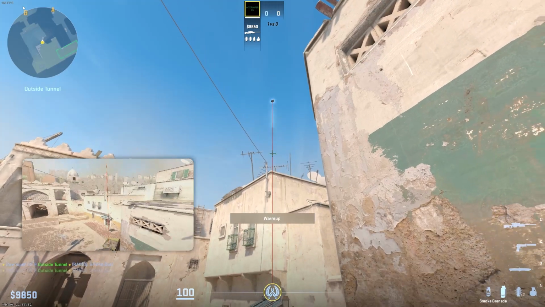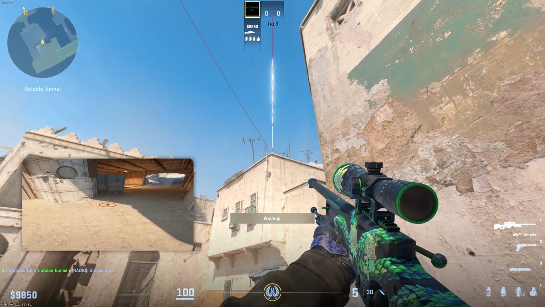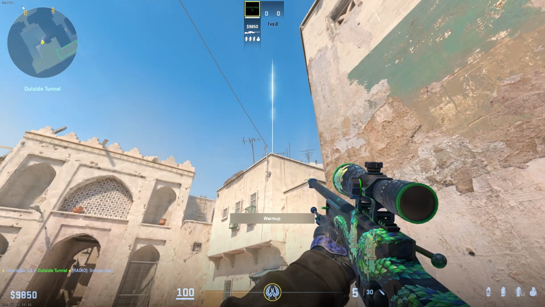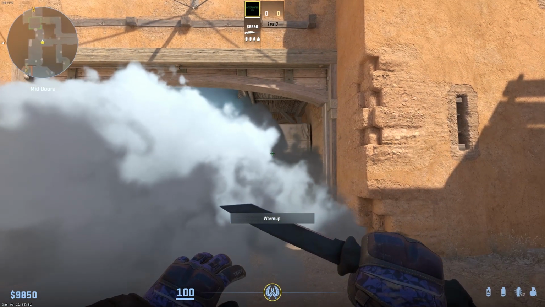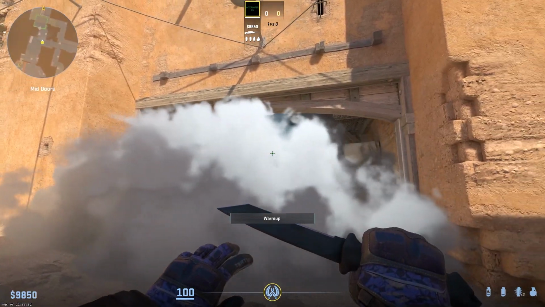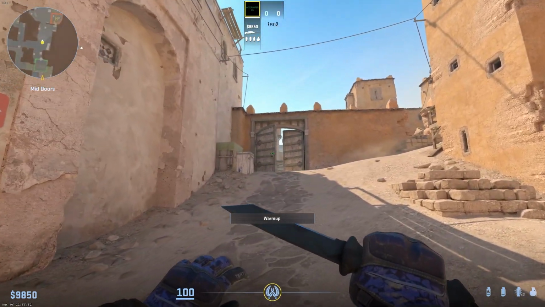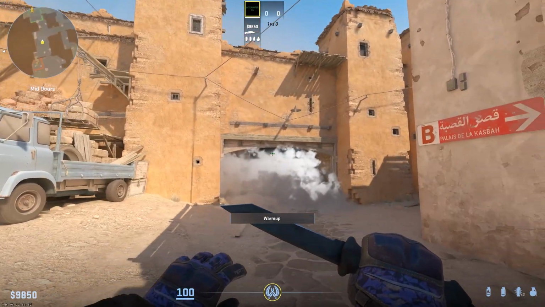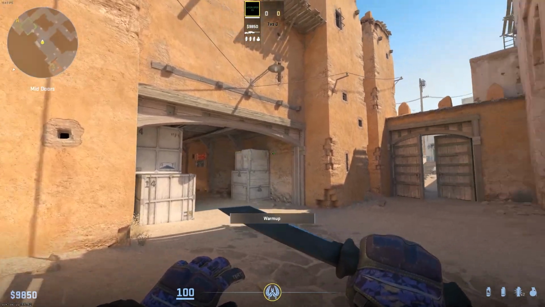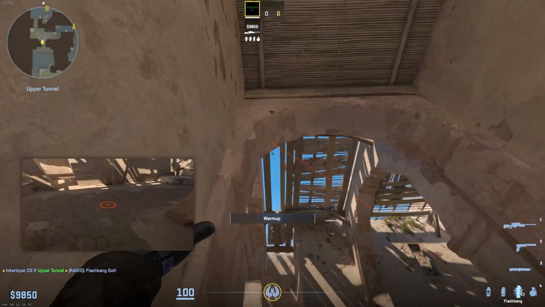Once more, and it'll land perfectly right in between those two boxes, and you'll have the entire pathway vision lines cut off, making an easy mid to B push possible. And like I said, there's a little bit of a box there, but generally you've got everything smoked off. You can run away into B. Maybe somebody can flash into B from tunnels. But as you can see, you've got a nice CT smoke from B spawn that you can use to help take B.